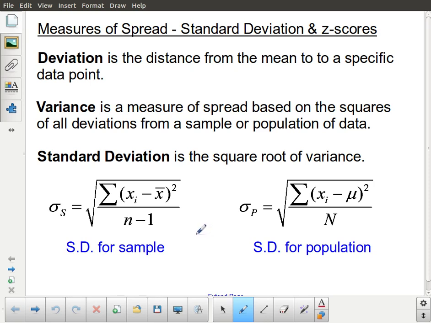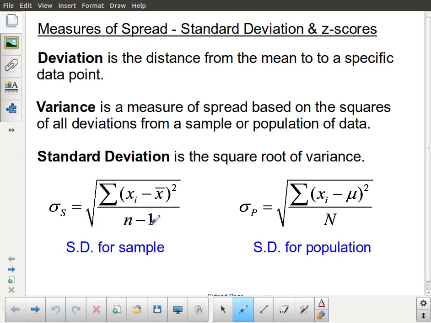Because there are multiple ways to measure spread, and it was determined that this was a way that could be used to measure spread. And as it turns out, this is one of the more common ways, maybe the most common way to measure spread in data. So we can go from the idea of deviation to variance, and then the standard deviation. So the variance is just a very specific type of calculation, and the standard deviation takes the variance calculation and puts it into a slightly more useful form by taking the square root of the variance.